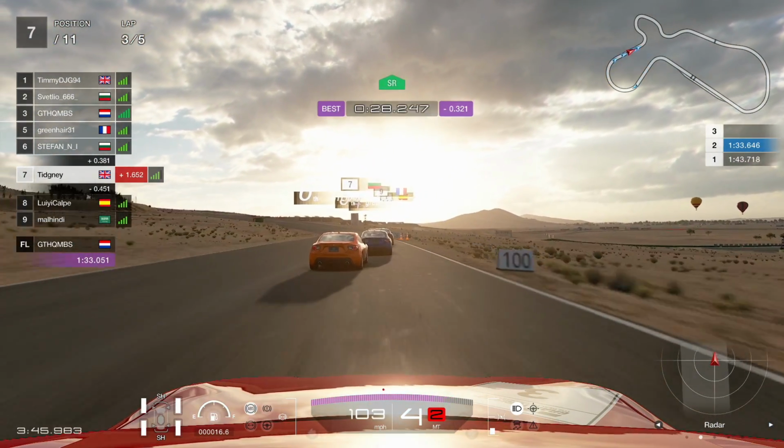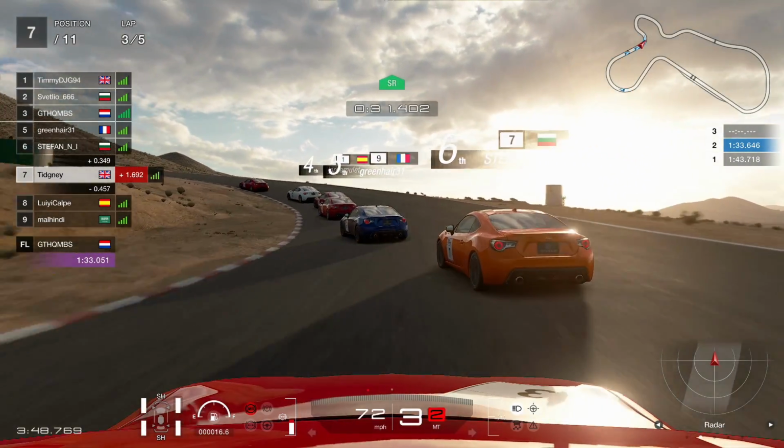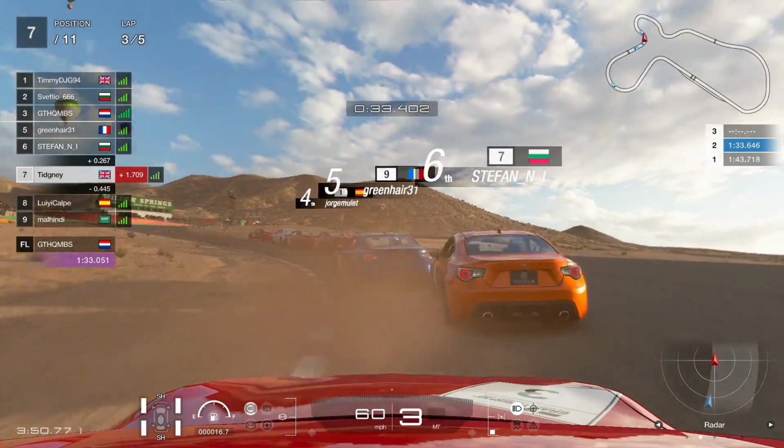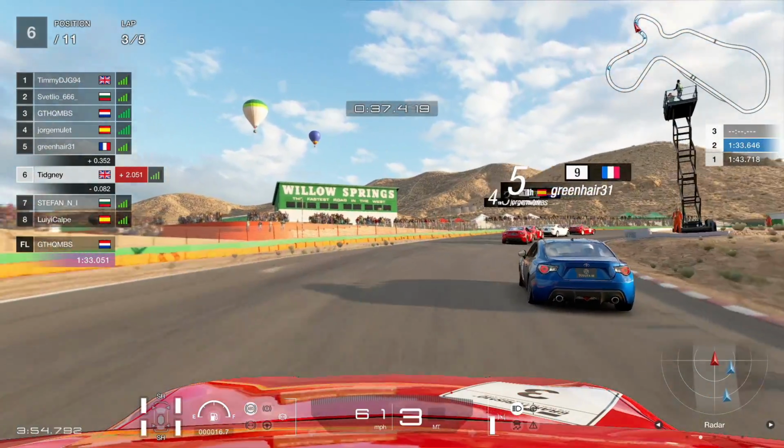And then as we head towards this left-hander, the 50 board or the cones, whichever one you want to use. There's also that plant next to the 50 that I occasionally use if the 50 board disappears somewhere. So you can use those to your advantage. I would use the cones here at Willow Springs as we then go on the inside or outside of Stefan, side by side with Stefan.